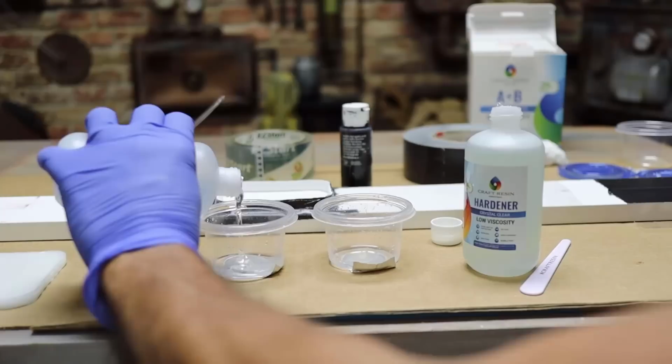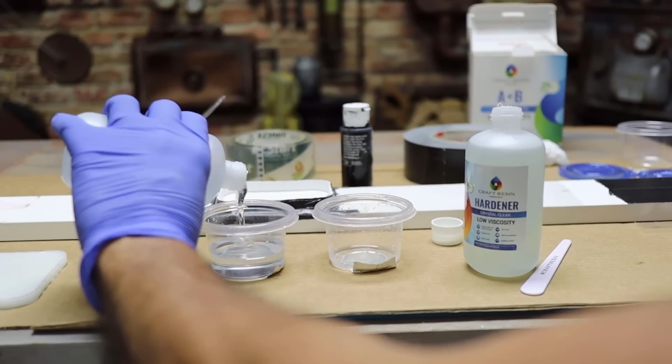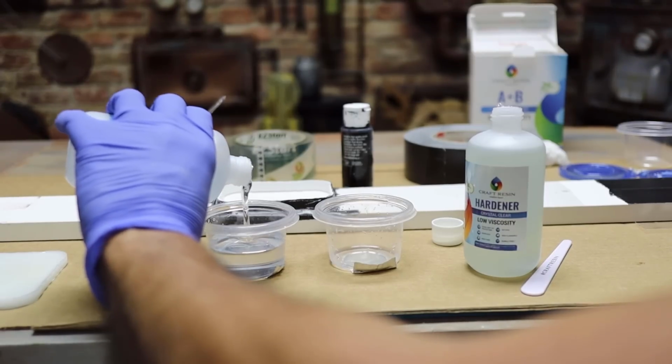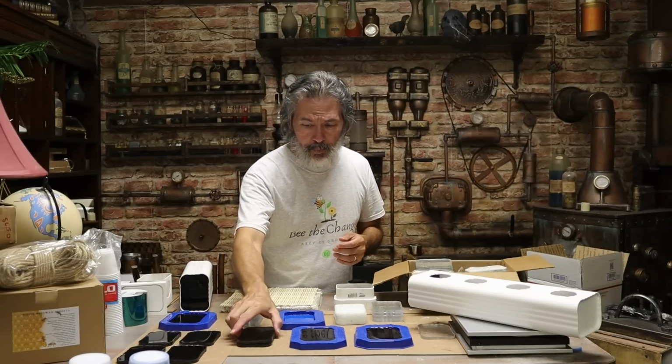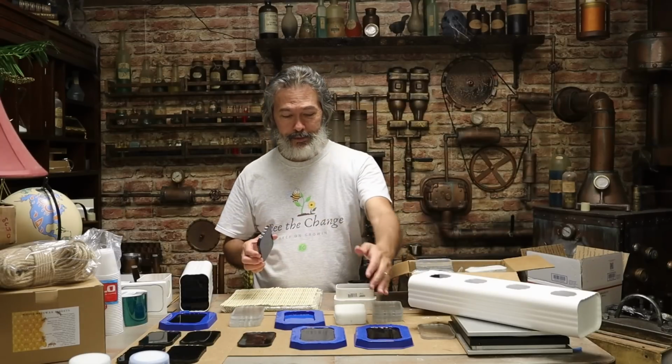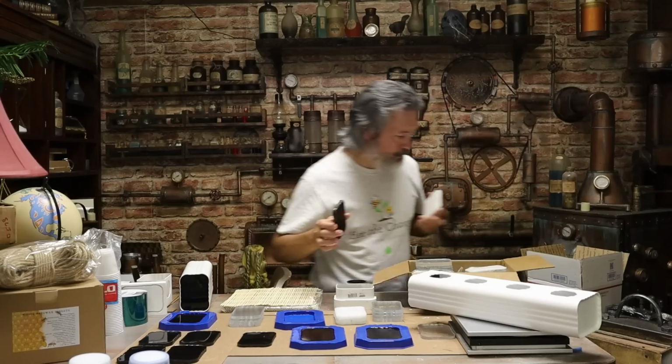So when I started working with this resin, if I need one end cap that I know is 2 ounces, I pour 2 ounces and I put it in here, and I don't have any waste. It comes out, it's a little easier. These black ones are awesome. Looks like a bunch of cell phones, right? So I'm not selling a bunch of cell phones. These are end caps. Now you can see them a little better with these. Let me come up a little closer.